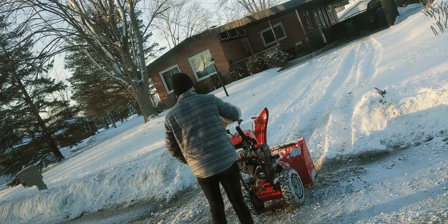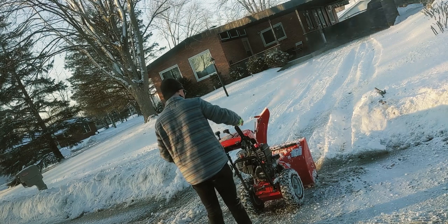I found it much easier to break into that layer, especially considering that some of the driveways I had a curb that jumps up like this. I found it much easier with the smaller unit to actually jump that curb without going over the ice mound that I had to dive into. Whereas with, say, the Simplicity, as you'll see in a couple of clips here, I did have a little bit of trouble actually diving into the ice.